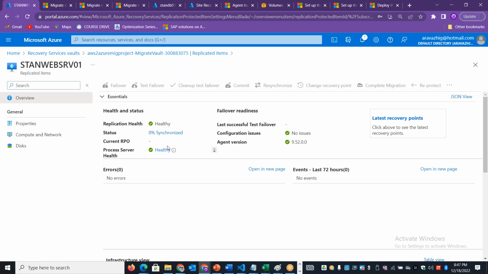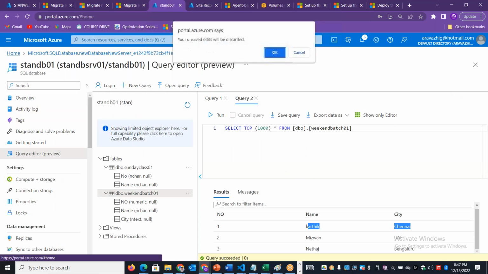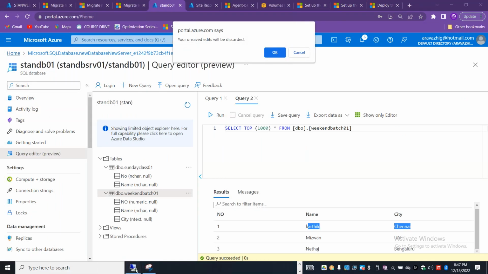Yesterday we saw that, right? Even within Azure it took 10-15 minutes, but from AWS to Azure it is definitely going to take at least 15 to 20 minutes, because it is 30 GB of content. It is already getting copied over, as I was showing you, but it will take some time.